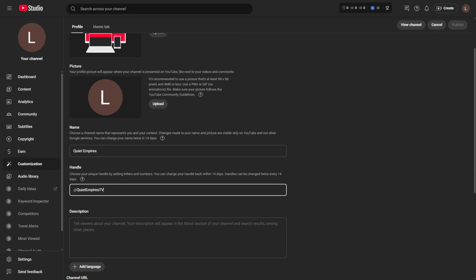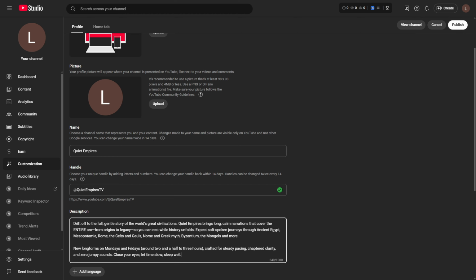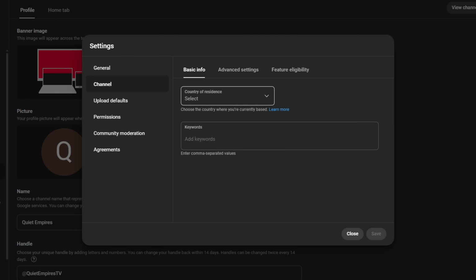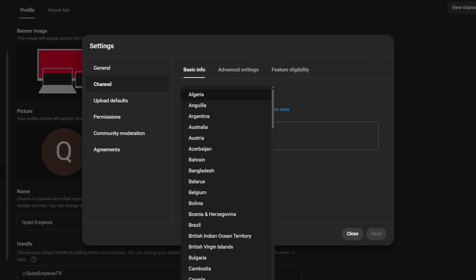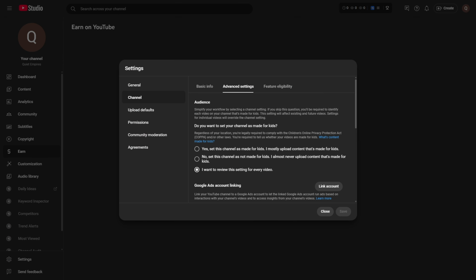Anyways, let's head into YouTube Studio. Here, we'll enter the channel name and set the handle. Great, it tells us that handle is available. Now let's add a description to the channel and click Publish. Next, go into the Settings menu and choose the country you live in. This part is important because the country you select is directly tied to monetization eligibility. Moving on, under Advanced Settings, you can specify that your channel is not made for kids. Of course, only if that's true for your content.